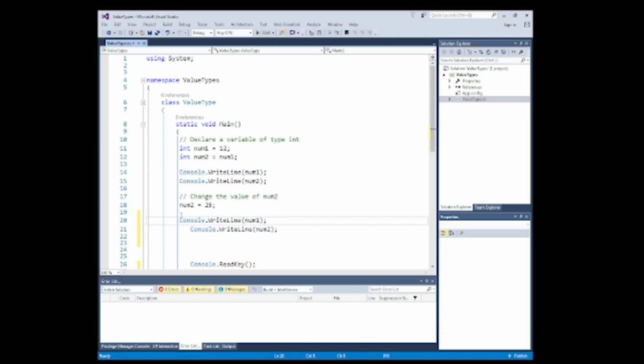Let's clean this up slightly. Copy that. Not a comment, but I'm going to write out a comment on the console. So Control V.